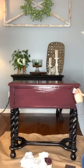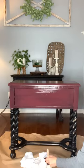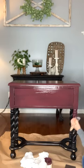For the legs, I use a couple different techniques. I use a little bit of stippling, and then I also use kind of like going in. I do try to go with the shape of whatever area you're painting. So if your shape is this way, I go this way. If my shape is that way, I go that way. But for pieces like this, you have to kind of go at an angle a little bit, and sometimes you have to use the stippling to get into those grooves.